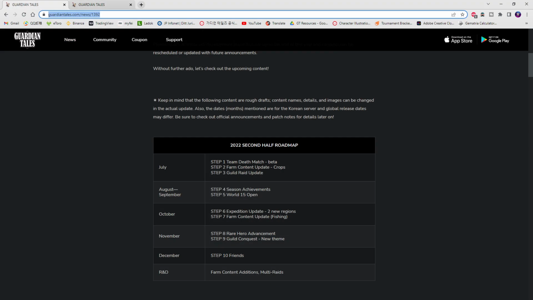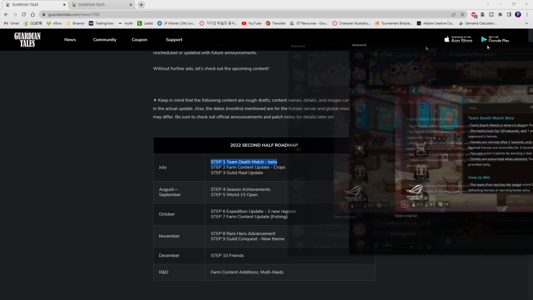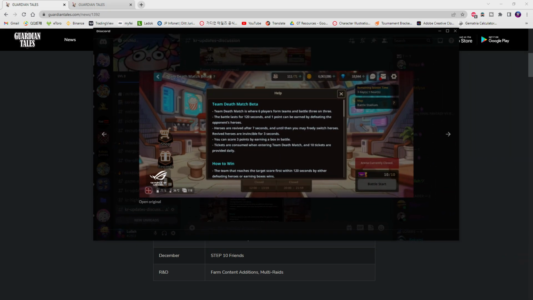Because that brings us here, of course. July: Team Deathmatch Beta, we have seen that a little bit. That looks pretty cool, by the way. I haven't seen it in a video personally, but it looks pretty awesome actually. You do queue up with randoms. Actually, let's read here. So I'm having this on the side. Well, we can actually grab it over here.